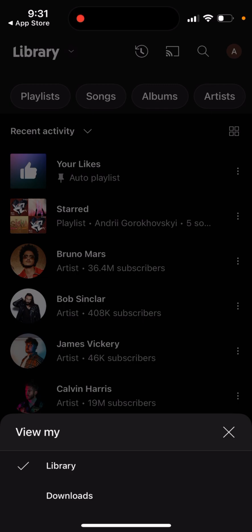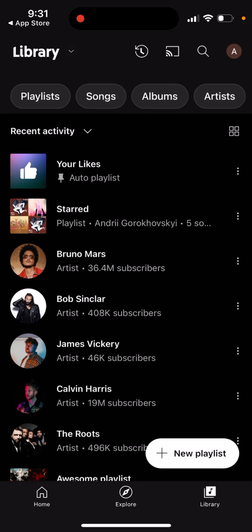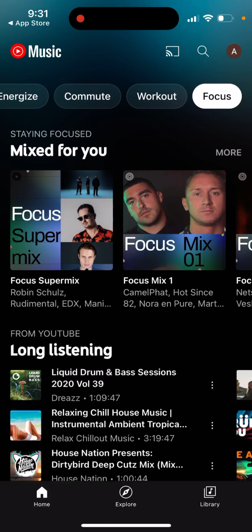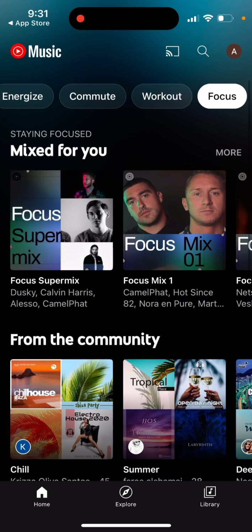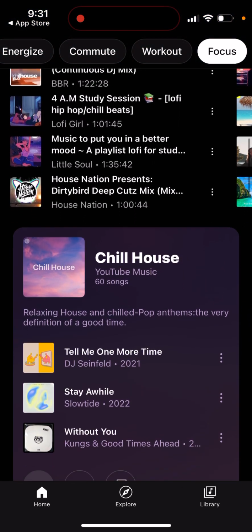There is nothing exceptional here, but of course the cool part is that it's based on the huge YouTube library and the huge YouTube algorithm, and it also has these niche artists and niche tracks.